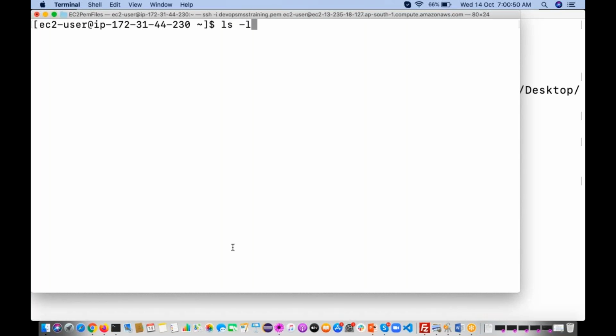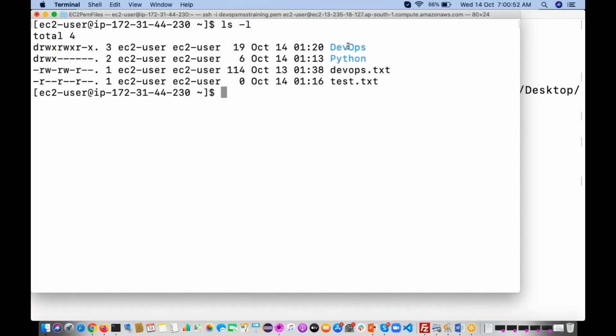Now, for the DevOps directory, I want to give full permissions. chmod 777 DevOps. If I execute it like this, the DevOps directory has a subdirectory called Linux.